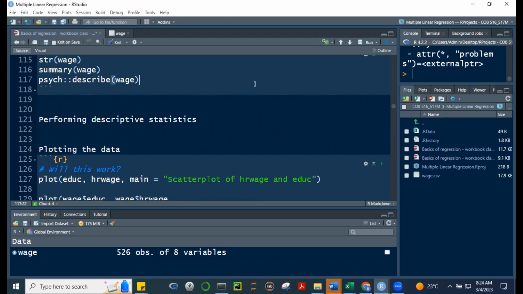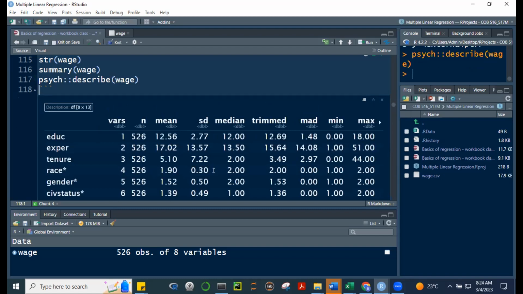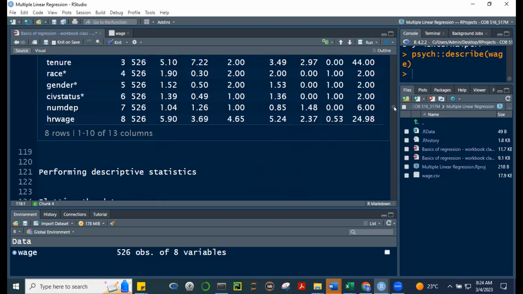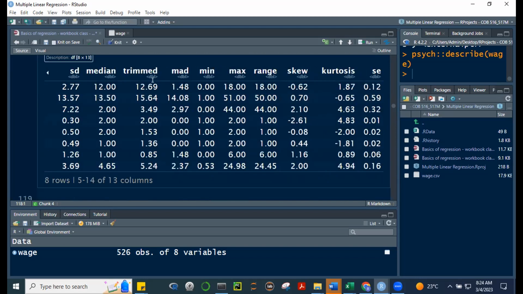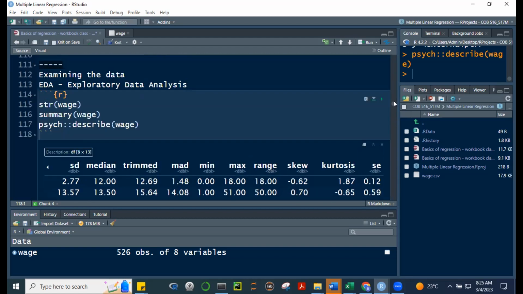Okay. All right. So describe from the psych package also gives us certain measurements. Okay, in this case, what will be given are, okay, sandali ah. We have here the 7 variables. Okay, so andito yung mga descriptive statistics, no? Yung count, average, standard deviation, median, trimmed median, etc. Okay, quite a lot here. Maybe we don't need everything, so we should be very choosy with our choice of descriptive statistics, and then explain, of course.